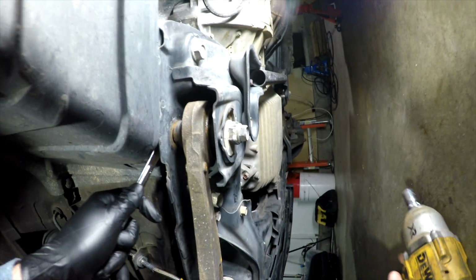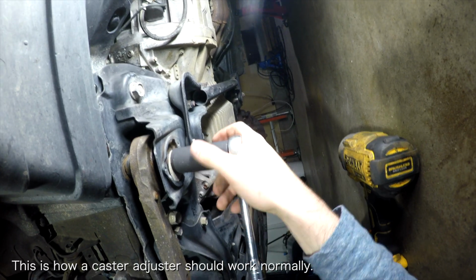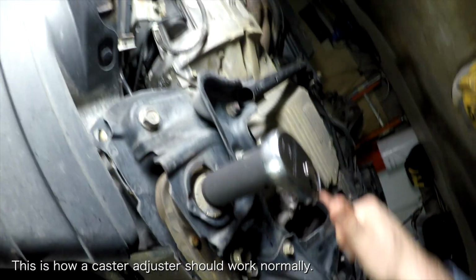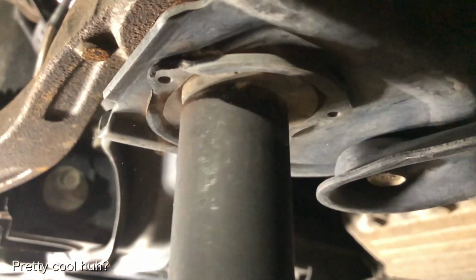Normally when you adjust the caster, you use a 17mm wrench and a 17mm socket to loosen the bolt holding things in place. Once that is loosened, you use a 24mm socket to spin the caster adjuster until the desired caster is reached. As I spin the caster adjuster, you will notice that the control arm moves forwards and backwards and changes the caster in real time.